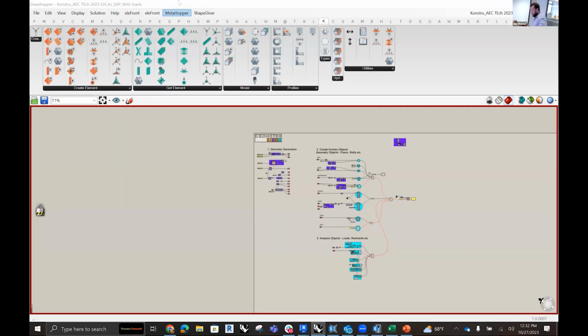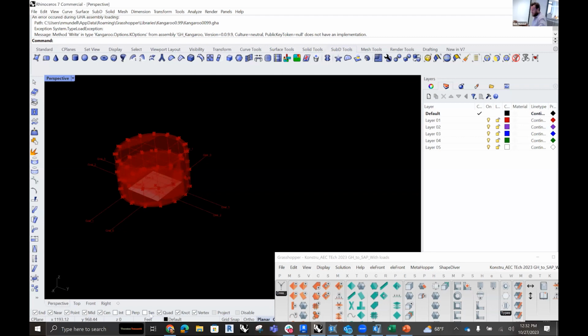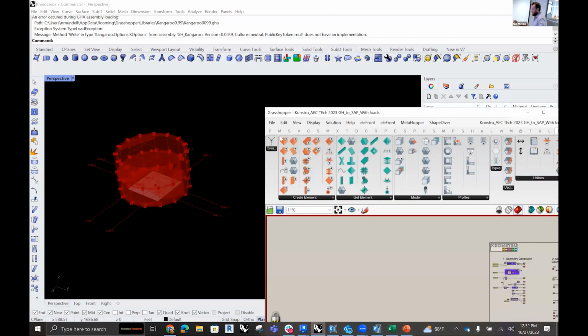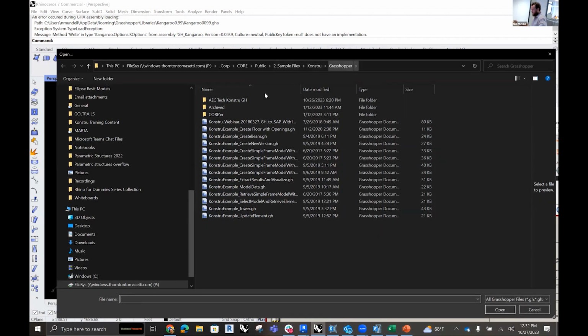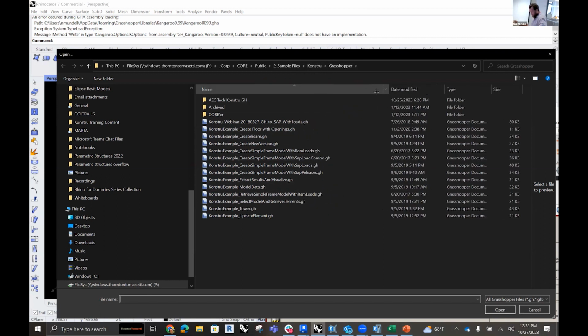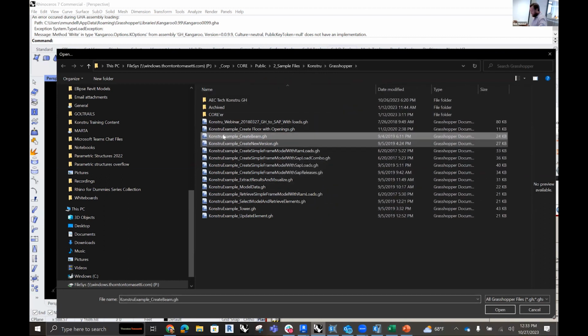All right, so I'm going to launch Rhino now, and I've got a feet-based Rhino units here. You don't need any files for this besides the Grasshopper files I've supplied you. And let's just have a look at a couple of those. So there is a big list in this folder of Grasshopper files. Let's start with a very simple one, create beam, and then we'll move all the way up into create a full model with loads.